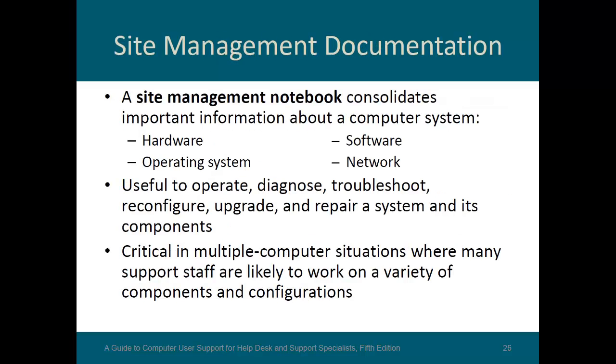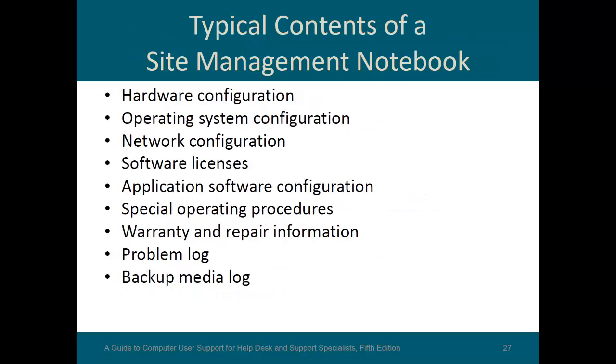A site management notebook consolidates important information about a computer system. This is good for documentation. You can document hardware, operating systems, software, and the network. They are useful to operate, diagnose, troubleshoot, reconfigure, upgrade, and repair a system and its components. They are critical in multiple computer situations where many support staff are likely to work on a variety of components and configurations. So you want to document all that information.